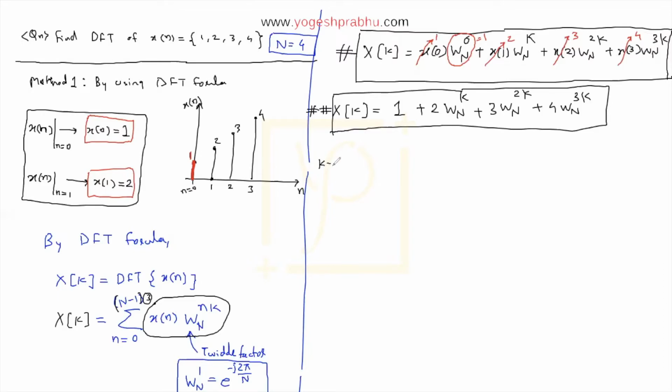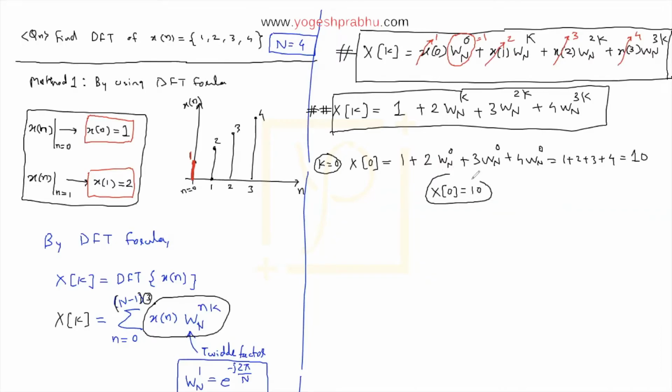So once we get the simplified expression of x of k like this, now we will put different values of k. So we will put the first value of k as 0. Let's see what happens. When I put k equal to 0, this x of k will become x of 0. That is equal to 1 plus 2 wn raised to 0, because I'm putting k as 0 in this case right now. And then this will be 3 wn raised to 0, and this is 4 wn raised to 0. So when I put all these values, wn raised to 0 is always 1. So basically I get this as 1 plus 2 plus 3 plus 4. And if you add them all, the answer is going to be 10.